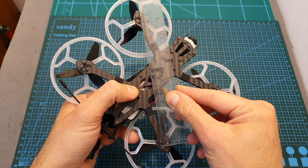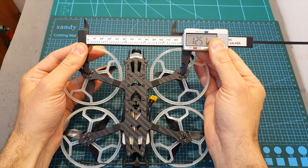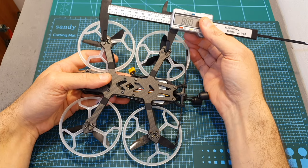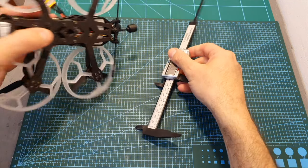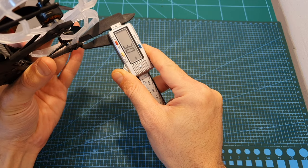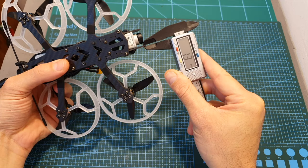The width of the frame is 155mm. The distance between the left motors and the right ones is about 125mm, and the distance between the front motors and the back ones is 88mm, so this is a dead cat style frame, and I can confirm that the propellers are not going to get in your view. The thickness of the bottom unibody plate is 3mm, the thickness of the top plate is 2mm, and the thickness of the side plates that protect the DJI camera is 1.3mm.